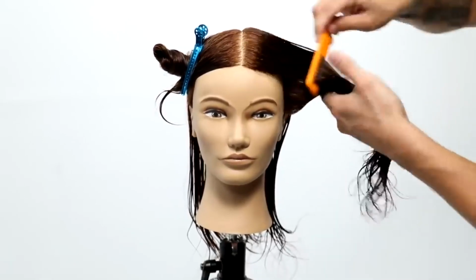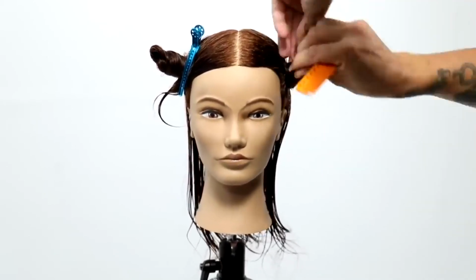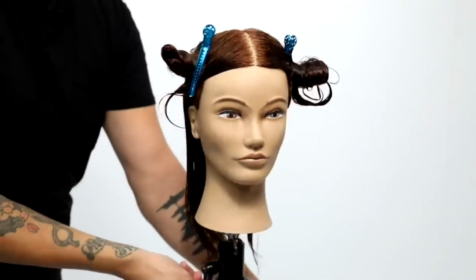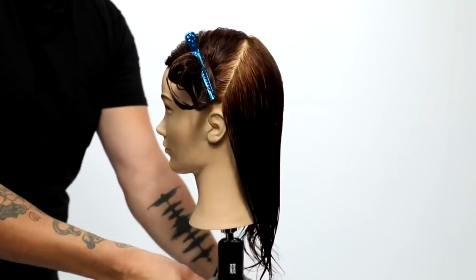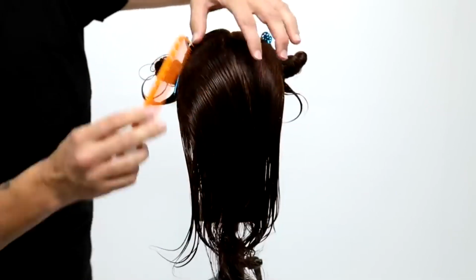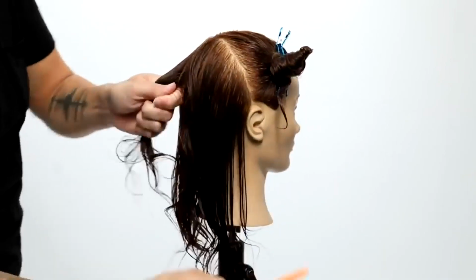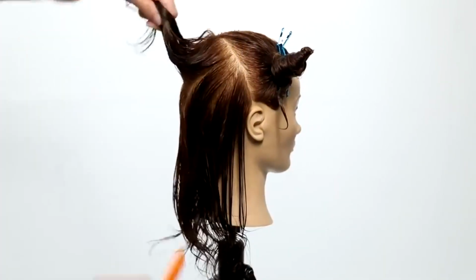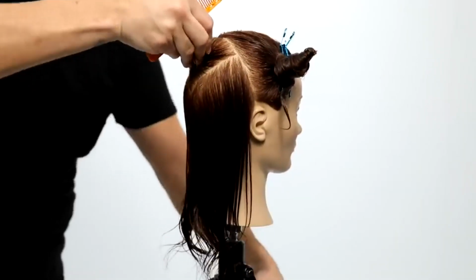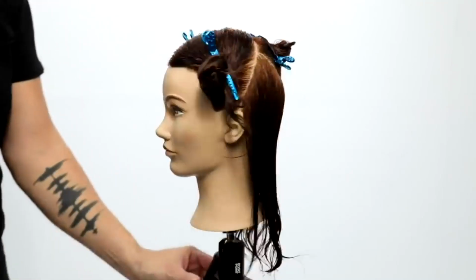Same thing on the opposite side. So again, keeping it symmetrical. And then the overall goal of this cut is to not only have a nice symmetrical layering pattern, but also create a versatile fringe that's going to allow your guest to either part on the left or right or the center. So really a nice symmetrical feeling that is very versatile for the end result. So the last bit of the sectioning is pretty simple, diagonal back parting. It's going to create a point right at the occipital bone and is going to end in a triangle section right at the crown. So that's going to section off that part as well.